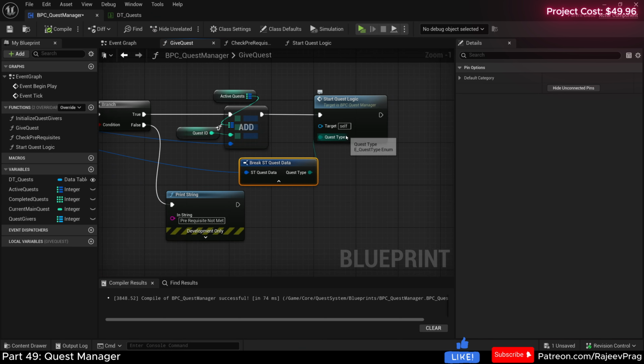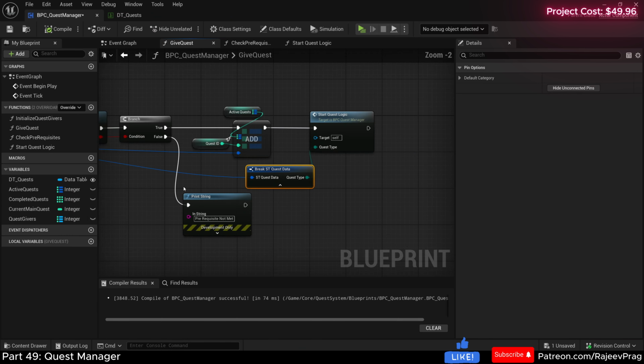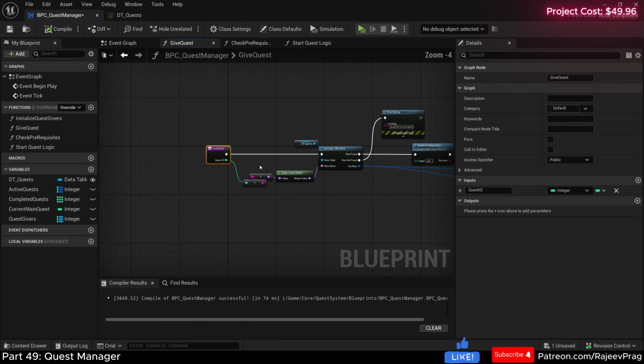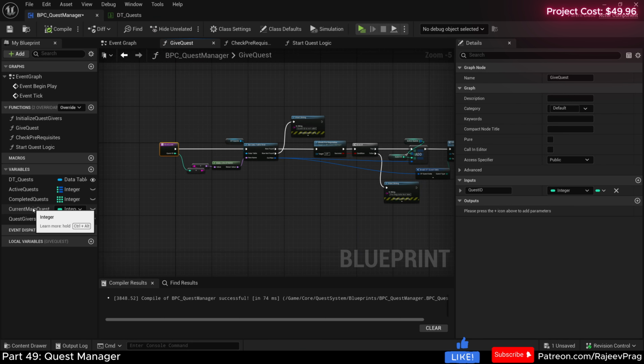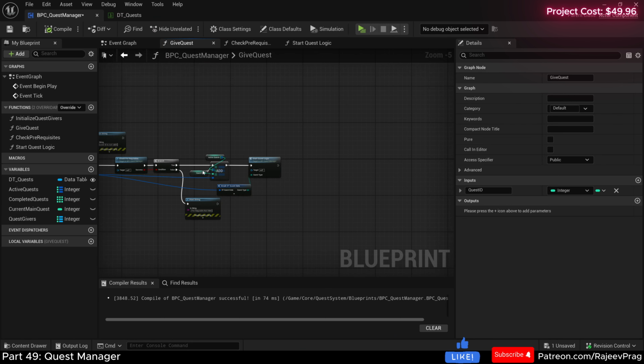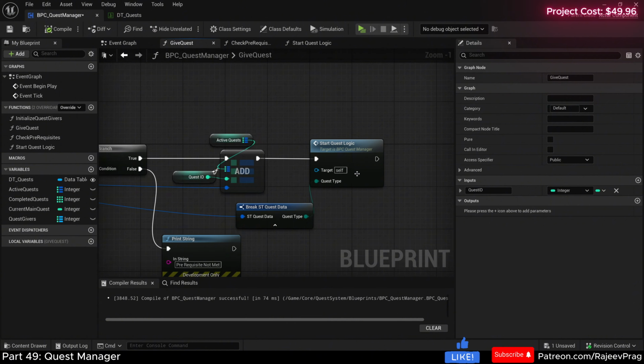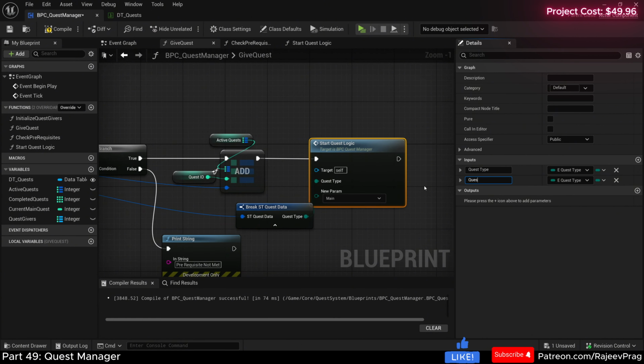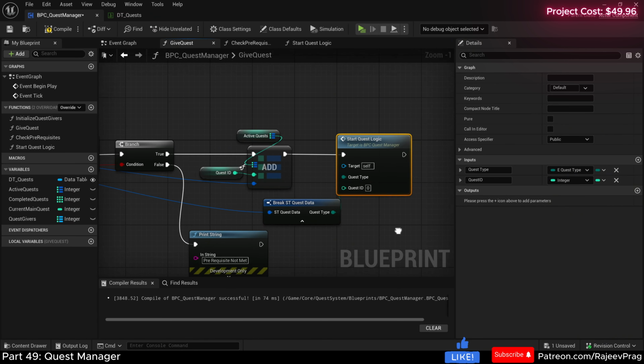And the reason why we need the quest type is, remember, we have a variable for current main quest. So if this quest that you are trying to give the player is a main quest, then we want to set our current main quest variable as our quest ID right here. So for the quest logic, we also need our quest ID here. And this is going to be of type integer.